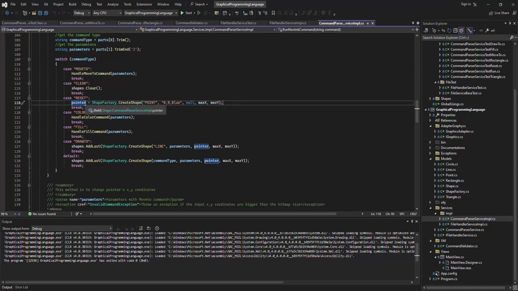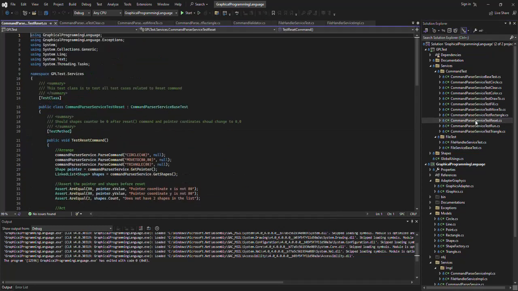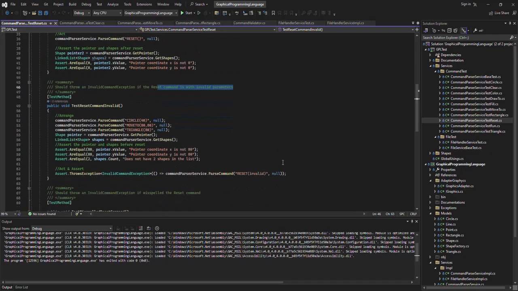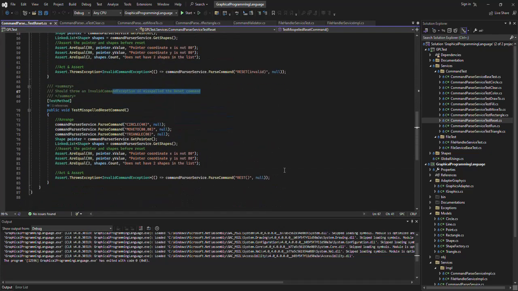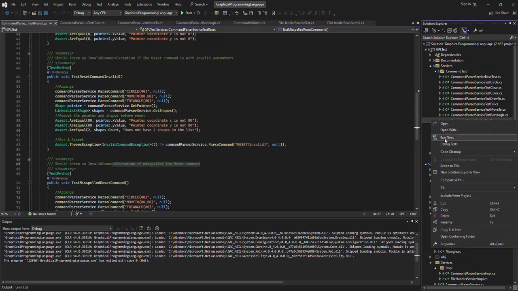So basically, I'm just creating a separate pointer again when giving the reset. For the reset also I have a separate unit test. Here I have tested each and every test case related to this one, the invalid parameters and misspelled reset command and such things. So I'm just running this one.